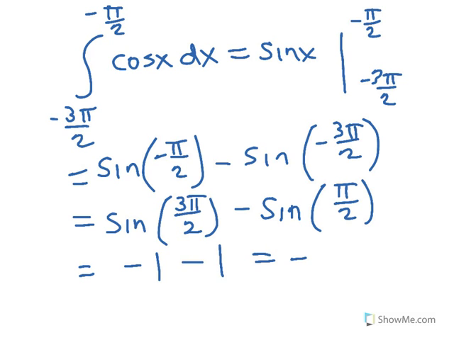So we get -2. Now how does that make sense? It doesn't make sense when you just do it in this case because you're thinking, well, how in the world do I get a negative number? I'm going to erase this, and I'm actually going to add in a picture of the curve that we're talking about.